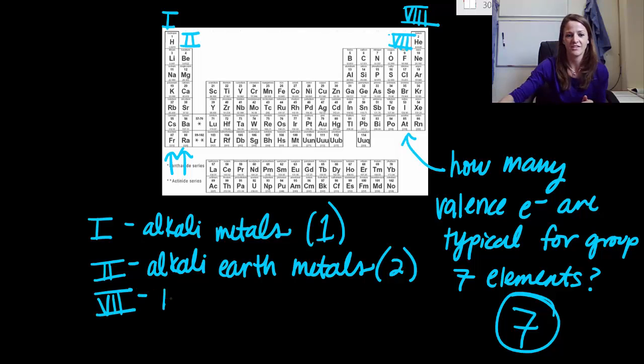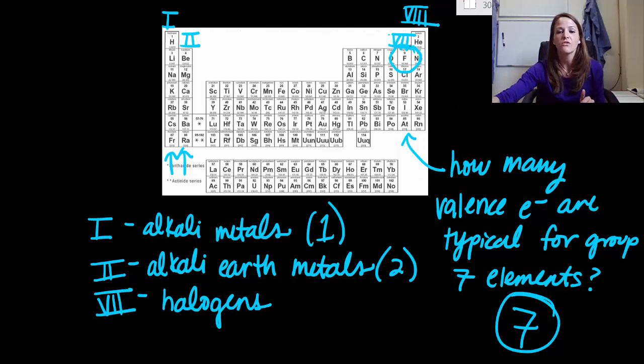So let's talk about group seven. Group seven is also called the halogens. The halogens are extraordinarily reactive. They are crazy reactive, especially if you go all the way up here to fluorine. Fluorine is actually the most electronegative element out there. So it is dying to grab another electron. It is super reactive. So these babies have about seven different valence electrons on the outside. So for fluorine, chlorine, bromine, iodine, and astatine, they are all sitting right here and they have seven valence on the outside. So one, two, three, four, five, six, seven, all surrounding them. And that all of them in that group, all those halogens, have seven valence electrons.